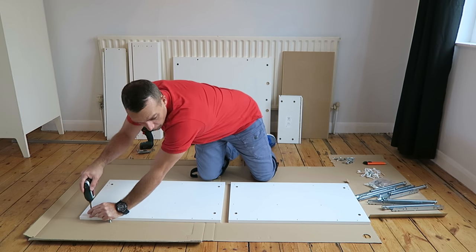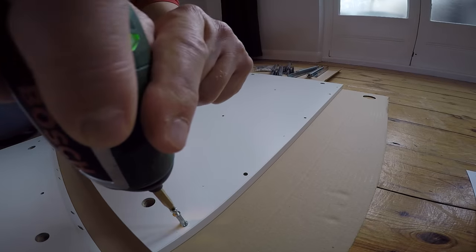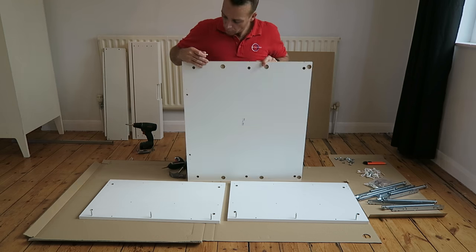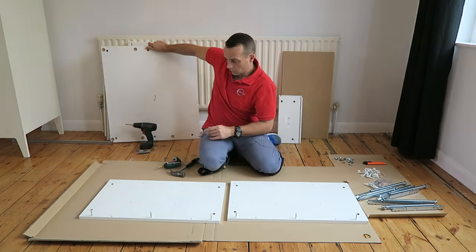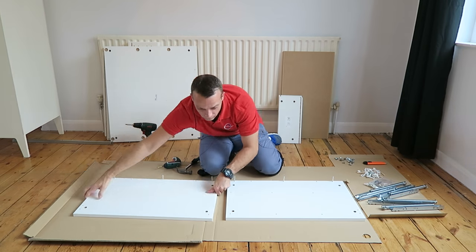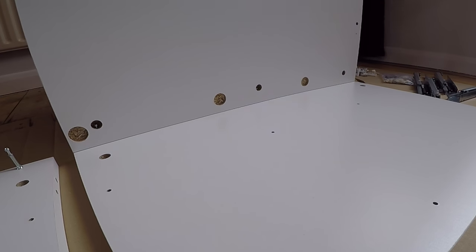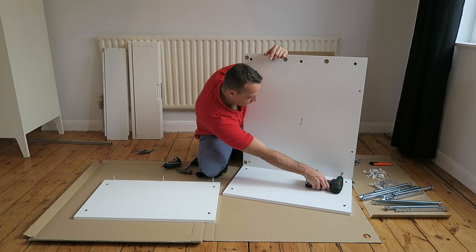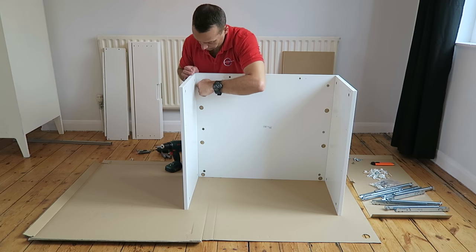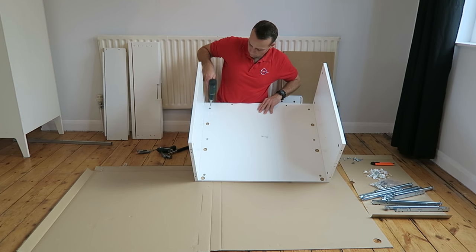We're starting with the bottom drawer. We're gonna build two same drawers and then connect them together. This is two side panels, three screws on each side panel, and two wooden plugs on a dividing panel. Position the side panels the right way and place the dividing panel. Tuck it in and secure it with the three metal locks. Point the arrow in the right direction and secure the locks. Place the other side panel and secure it with the three metal locks — exact the same. Don't forget the arrow in the right direction.